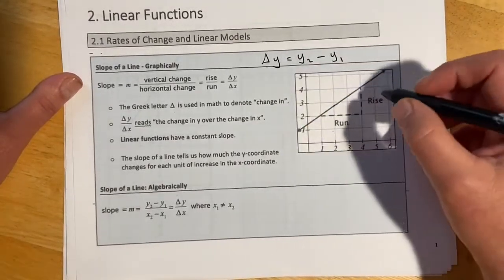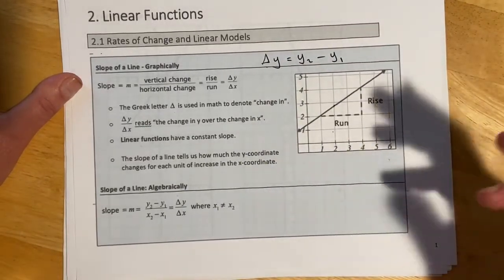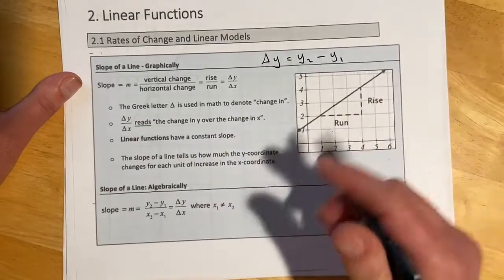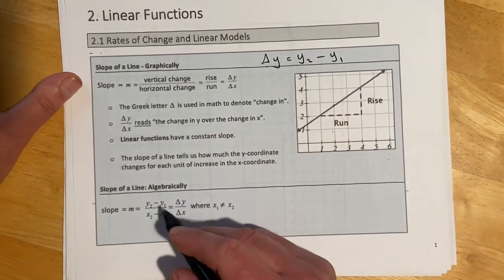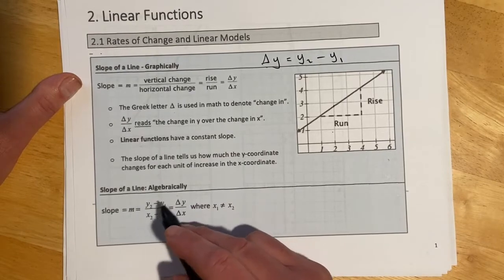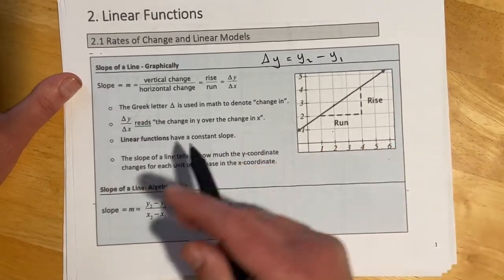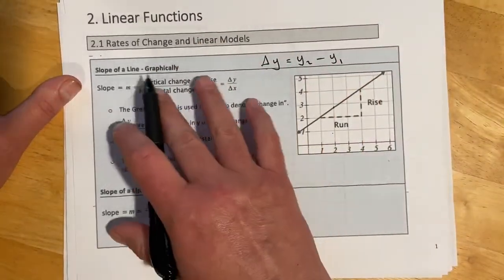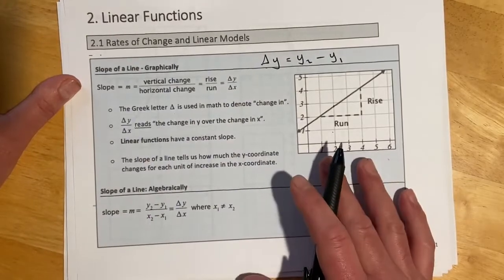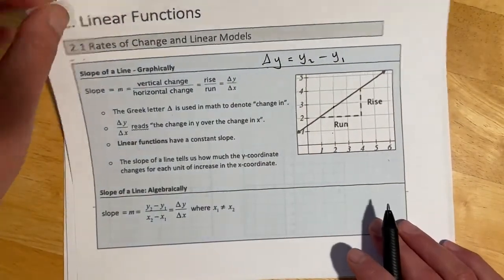We'll look at ones in the future that do not have a constant slope, and that's where it starts turning into calculus. But we will see that in some future sections. And then algebraically, remember we had that slope formula, y2 minus y1 divided by x2 minus x1. And so that's kind of our toolbox for slope. It's all the same thing, just different versions of saying the same stuff. Let me show what that will look like in an assortment of examples.